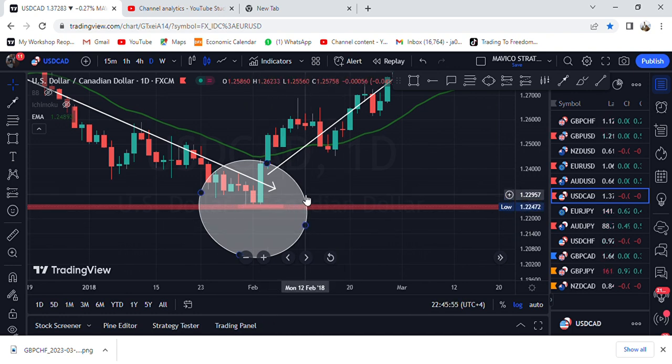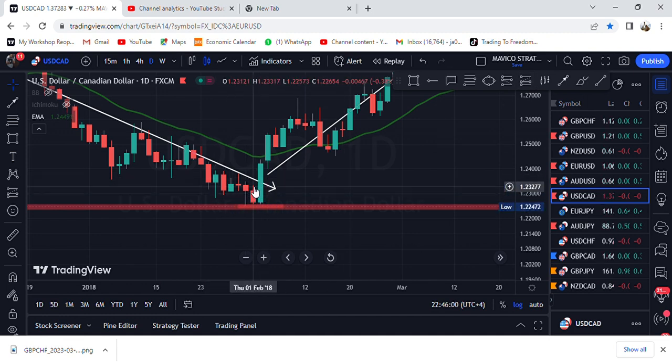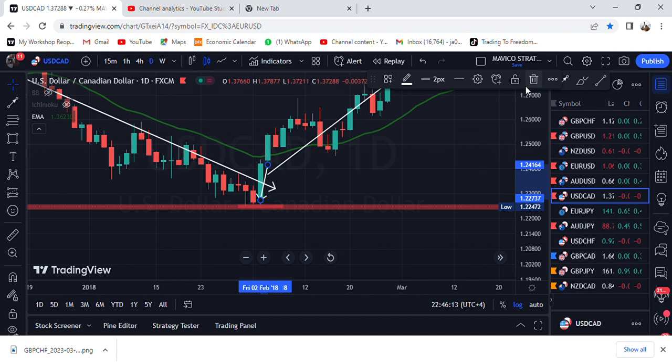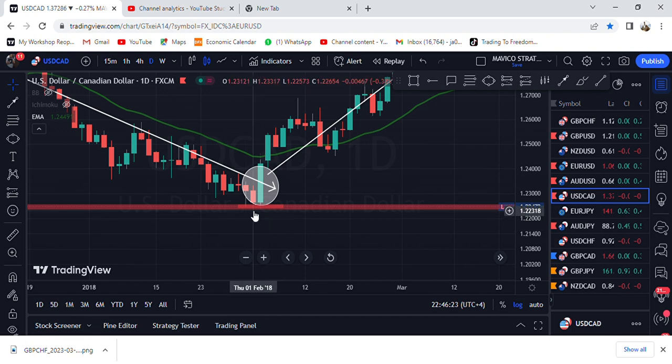Where is it? The buy signal, let's get rid of it. This is the buy signal. You see it is at the end of my arrow. It's this big bullish momentum here. These two candles. So this is always a reversal. We're going to talk about this later on. When you see these two, no matter where you see them, you have to take action. You have to look further.